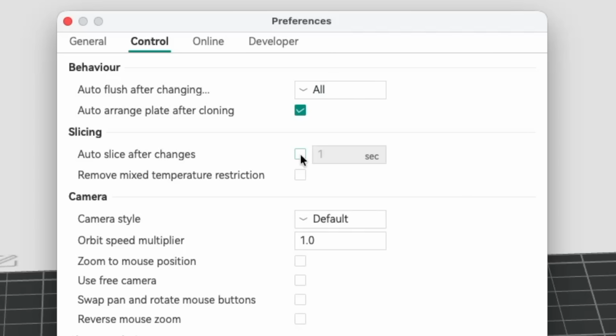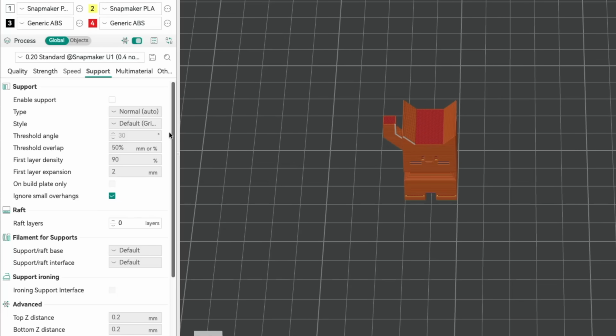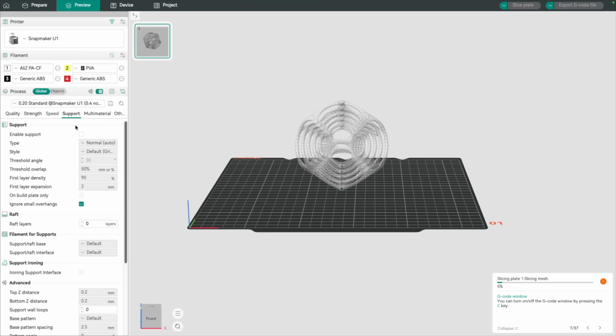There's also an option to set a delay on slicing after a setting has been changed. For now, I just have it set to the default of 1 second, but I'll have to see over time and using it if I like that or if I want to expand on it, especially when I'm working with more large and complex models. With this enabled, if you change a setting and it starts slicing the model, and during that you change another setting, it will cancel that initial slice and re-slice with your latest changes.